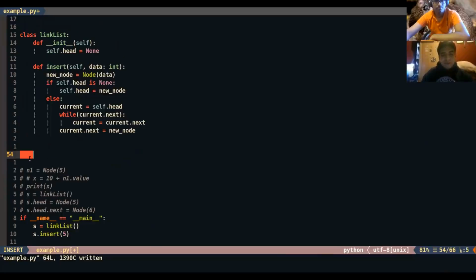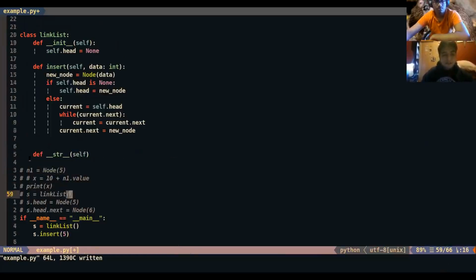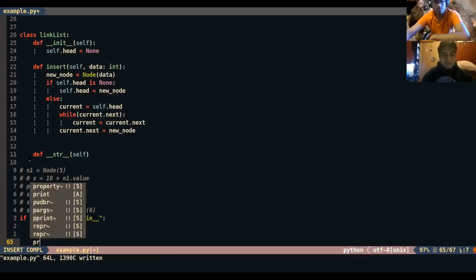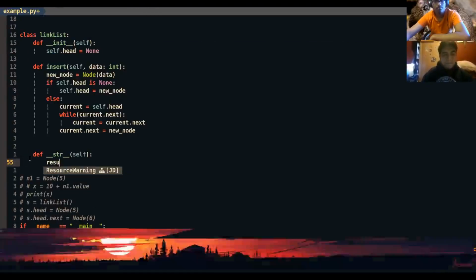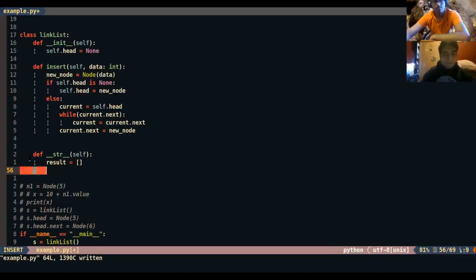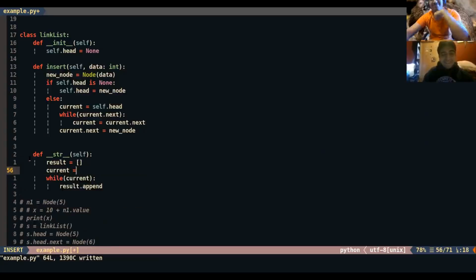So again, we're just gonna use a dunder function, __str__, so we're able to just do print(s). Okay, this should be current, right? Yes. But you never set what current is equal to start off with. Very cool.